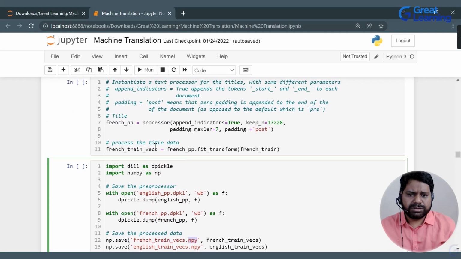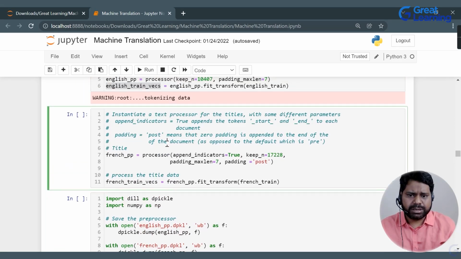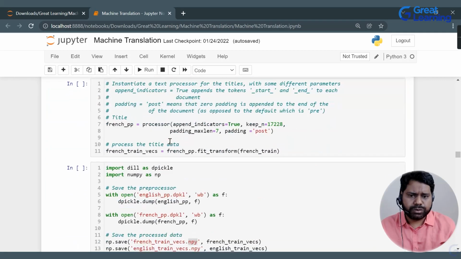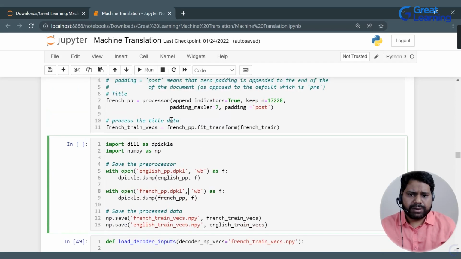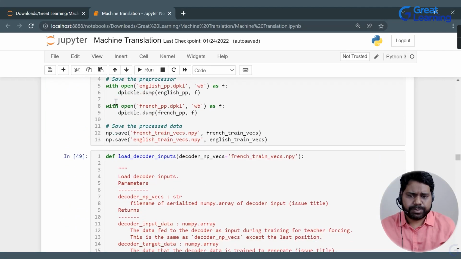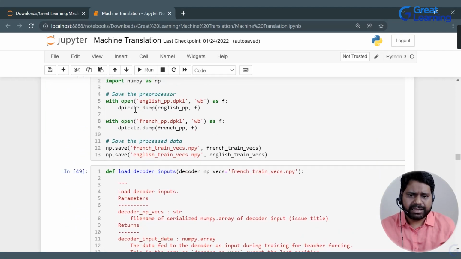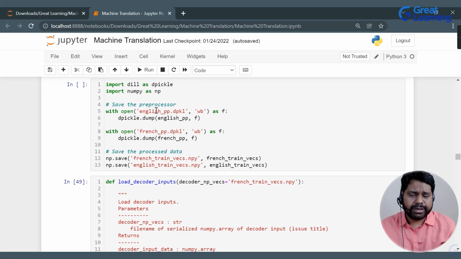Since we have not executed the above two portions, I'm not going to execute this. Once we get this train vector and the preprocessed files, we dump them into English pp, French pp, and similarly the French train vector and English train vector.